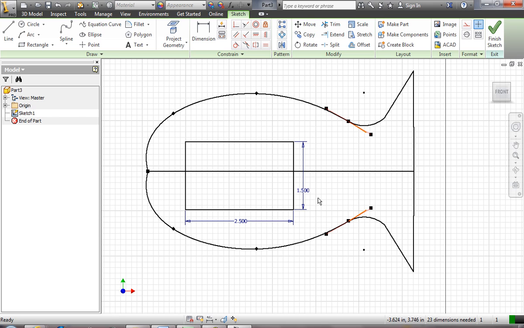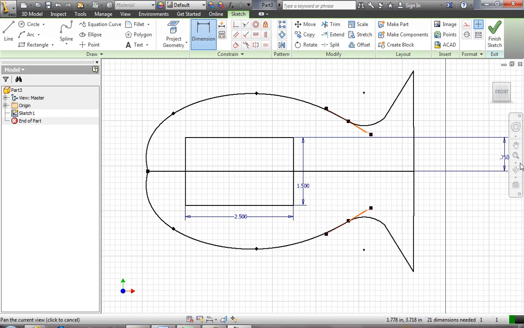So if this distance is 1.5, then the dimension from the midline to this outside would be half of that, wouldn't it? And in Autodesk Inventor, you can put equations in for the dimensions. So if you can't do 1.5 divided by 2 in your head, then you can just put 1.5 divided by 2 in the command line where you enter the text, and it'll do it for you. And you can see it's 0.75, and it puts it right in the middle. Okay, so I'd finish my sketch.